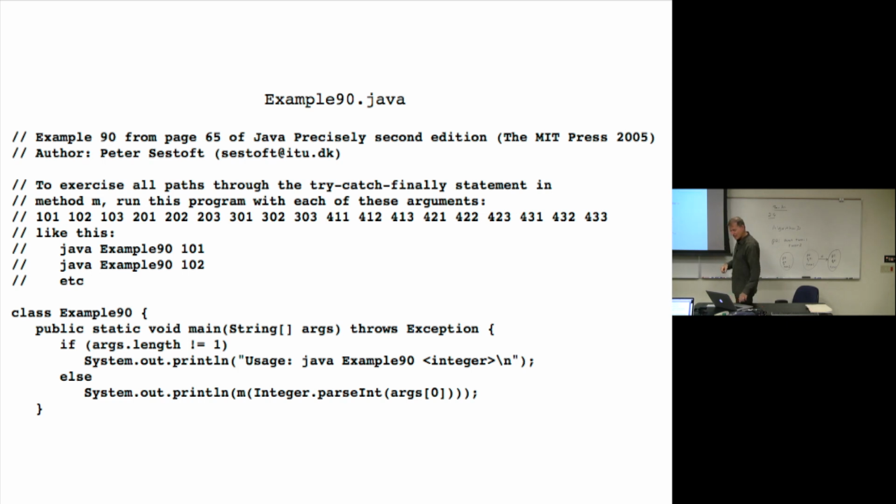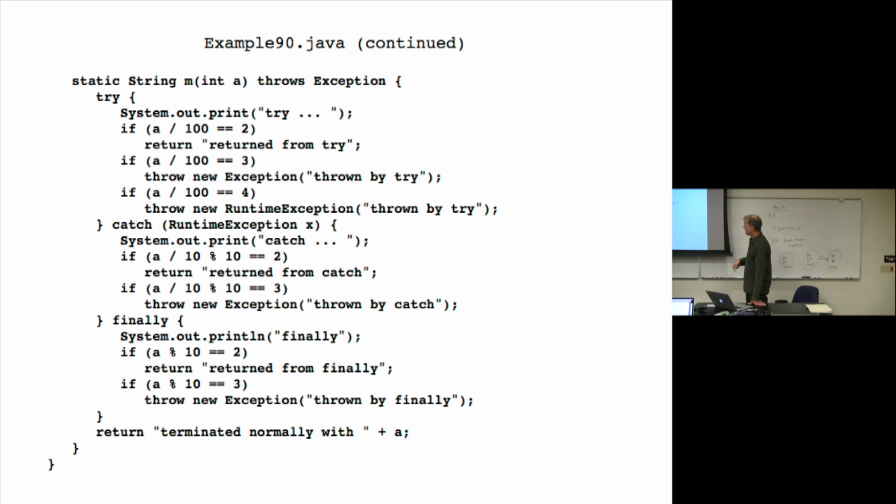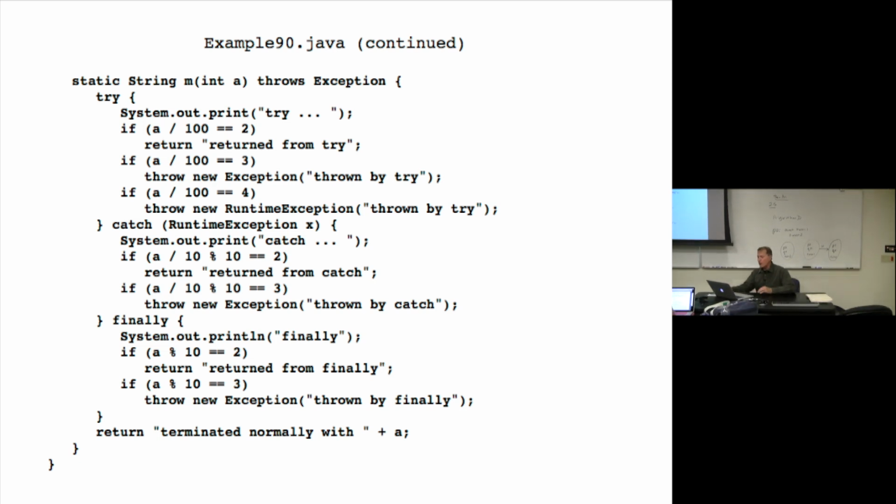Now let's take a look at the structure of M. Here is the code for M. Now obviously you don't have to memorize or reproduce M. I will give you the M, and what you need to do is be able to trace through it and predict what the output is. So let's run through this and assume that we have actually entered a 101. Actually, let's demo that. Let's demo this with 101.